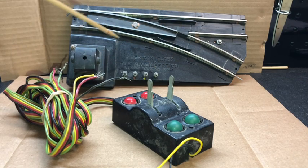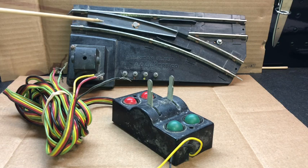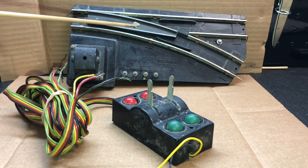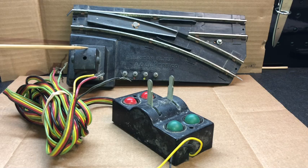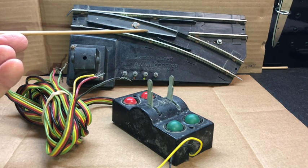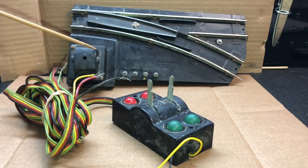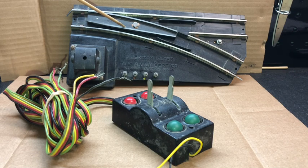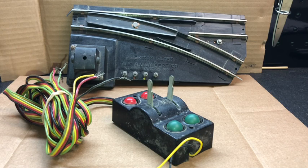I don't necessarily over-lubricate these, because you don't want them over-lubricated. You do want movement and controllability, but not something that moves freely or allows the train to move them. Later on we'll take off the block signal cover and I'll show methodologies for adjusting that spring. Most of the time it is just trial and error to get the tension proper so the solenoid can move the frog via the remote controller, but the train cannot move it.